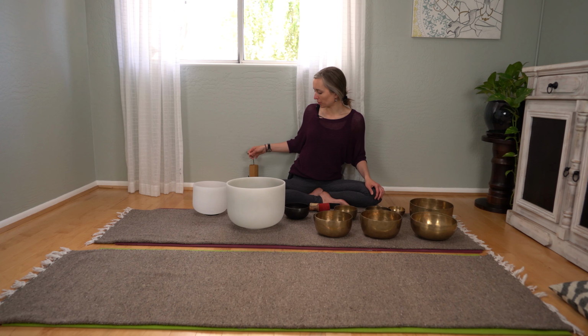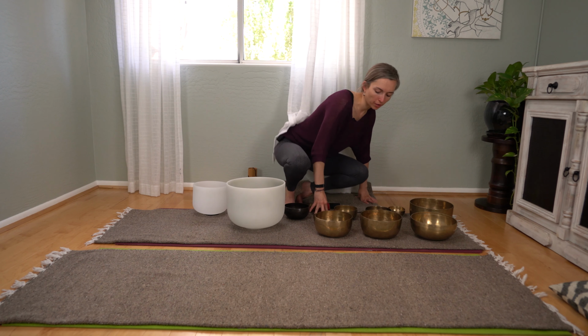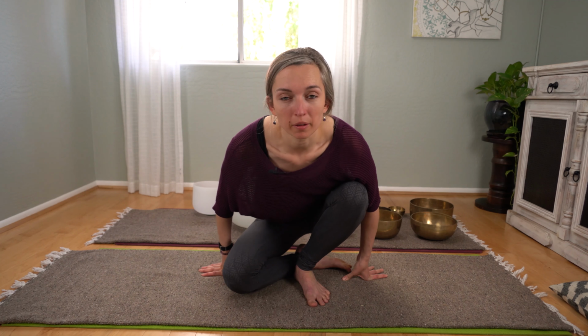And awareness returns to the breath. Remaining still if you can and deep in the breath. See if you could feel your whole body breathing. Feel yourself grounded, rooted, supported. Feel the heart space.